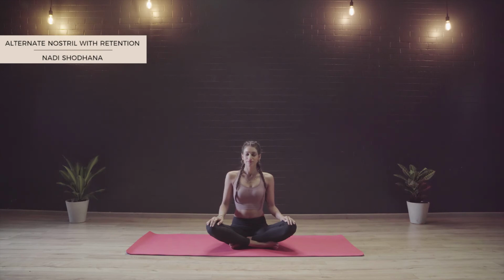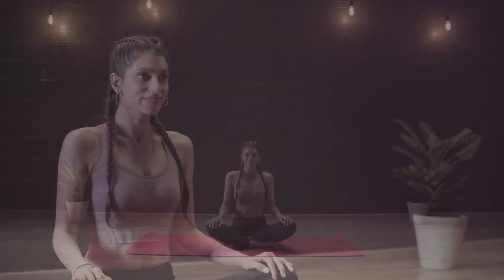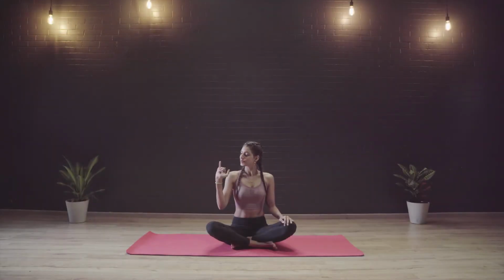We're going to start by sitting in Sukhasana, taking the right hand and bending in the middle finger and the index finger. Taking the right thumb and blocking the right nostril. Inhaling through the left, blocking both. And exhaling through the right nostril. And coming back. Great. We're going to take the right hand and practice 6 rounds of the same.